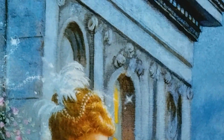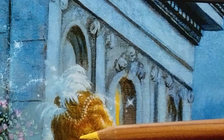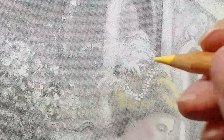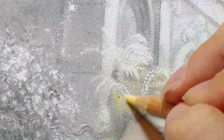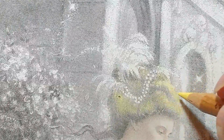Now, what is that on top? That is just more of her hair. Okay, so go ahead and get that in. All right, now back down. But that's what I've been doing, is just flipping back and forth and looking at the cover. All right, so I've got my basic yellows in. Remember, we've got to get that first layer in before we can add the lights and darks. That was our number 2 again.